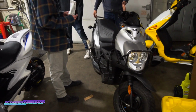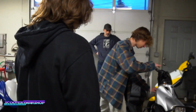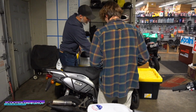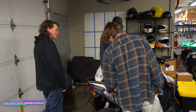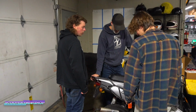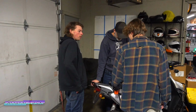Yeah, so you should be good. You may have to tweak the carb a little bit one way or the other, but it runs really strong. It's a little on the rich side, which is safer anyways. It does wheelies, yeah. This would be a good bike to learn how to wheelie on. Yeah, for sure. It's a good one to crash, because if you crash it, you're going to hit the rails in here, so you're not really going to mess anything up. They stick out far enough in the front. You could throw a peg on there or something. I know a guy who used to stunt these, and they put pegs on here, and they didn't really bend or anything. I think they drilled big holes in there and welded them in or something. My Bug Eye, we tapped bigger holes.